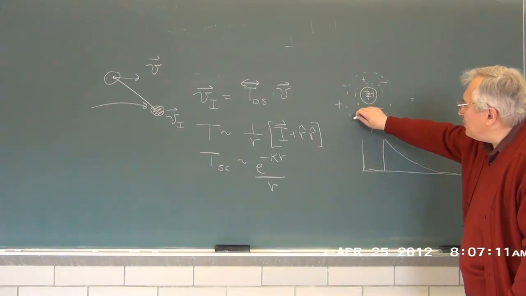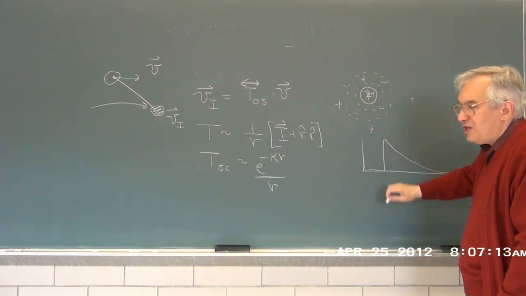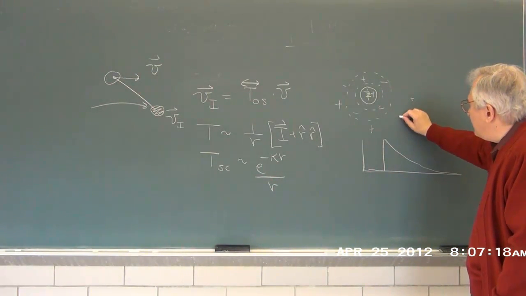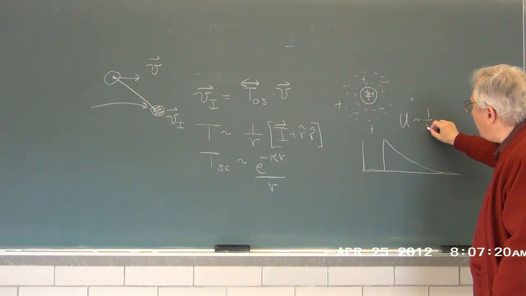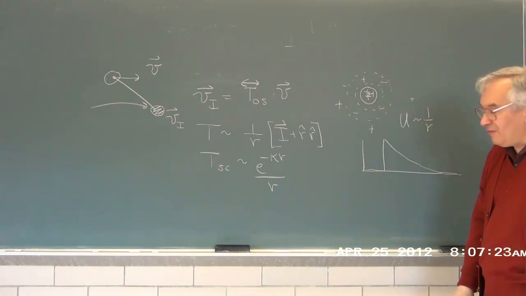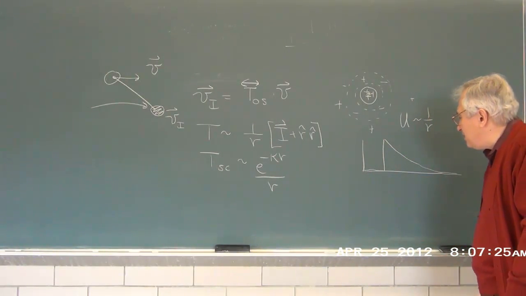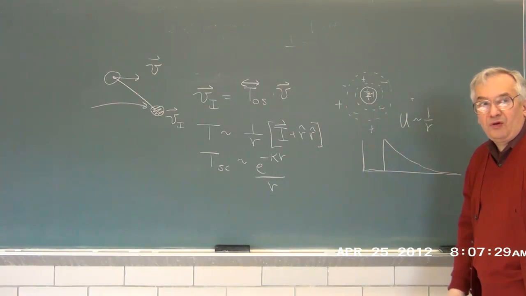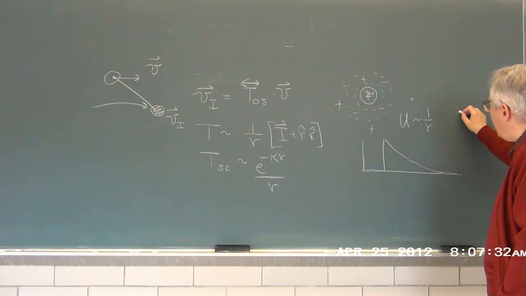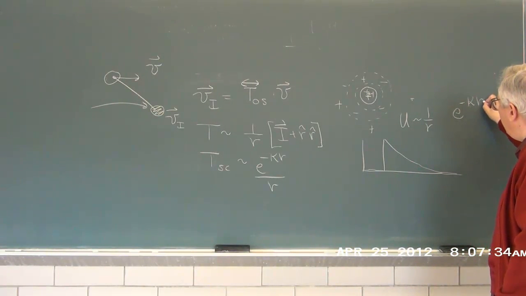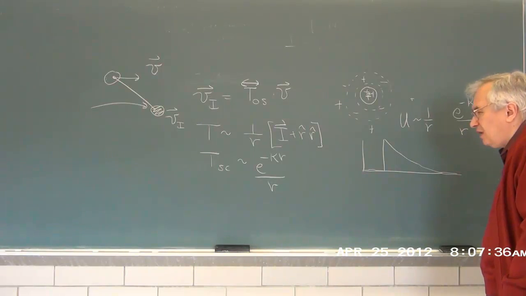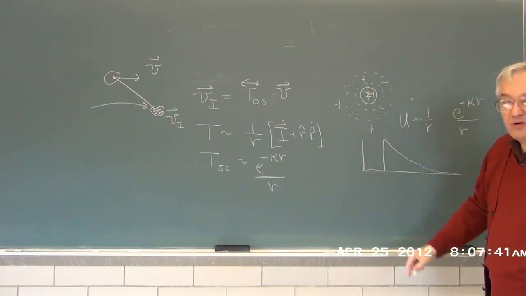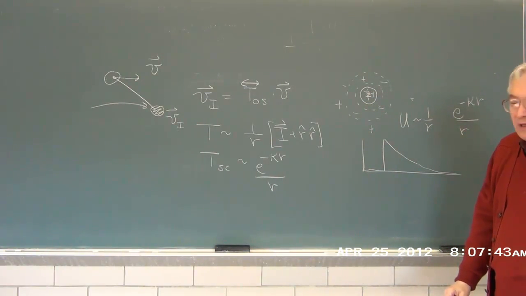Now, if there hadn't been the surrounding negative ions, if you just had the shell of positive ions at the surface, the potential would have gone as 1 over r, a Coulomb potential. However, because we do have these ions around the surface, the monopole component is screened as e to the minus kappa r over r. Note I said monopole component. The charge distribution may have dipole, quadrupole, etc. moments.